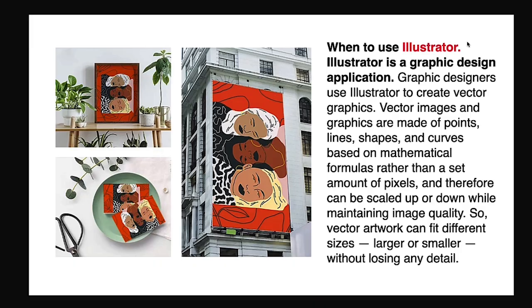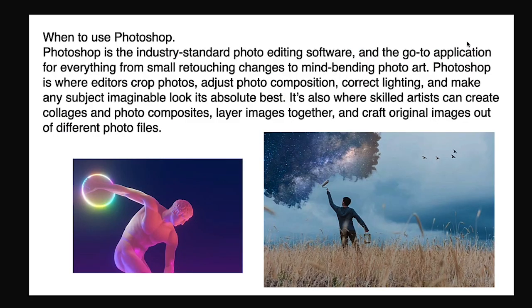And so, if we move on to the next slide here, you'll see that when you use Photoshop, Photoshop is the industry standard photo editing. And it's the go-to application for everything from small retouching changes to mind-bending photo art. Photoshop is where editors can crop, adjust photo compositions, correct lighting, and make any subject imaginable look its absolute best. It's also where skilled artists can create collages and photo composites, layer images together, and craft original images out of different photo files.